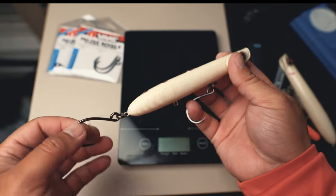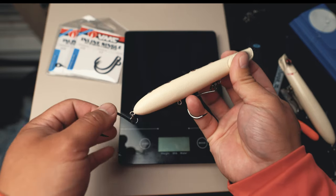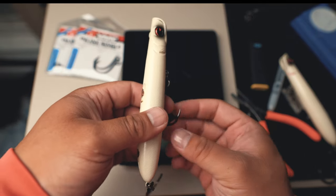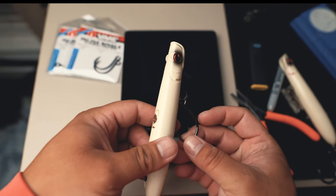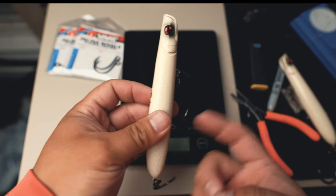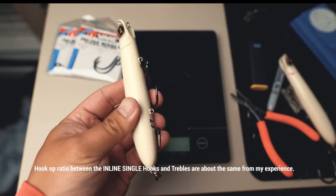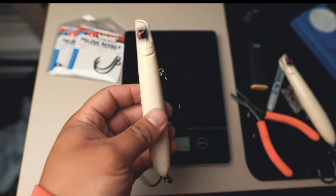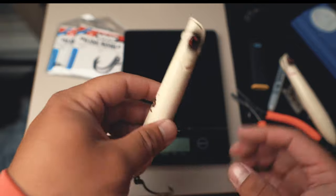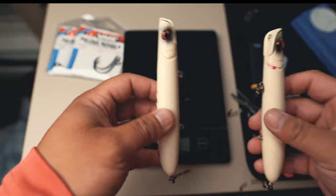So as you guys can see, I do face my hooks downward, because if they're coming in and swiping up from the bottom, I want that hook ready and not facing up. I want that hook ready to go. I've gotten really good hookup ratios with this. Basically, I haven't really noticed a difference between going to singles and staying with the trebles. So yeah, that is basically it right there.